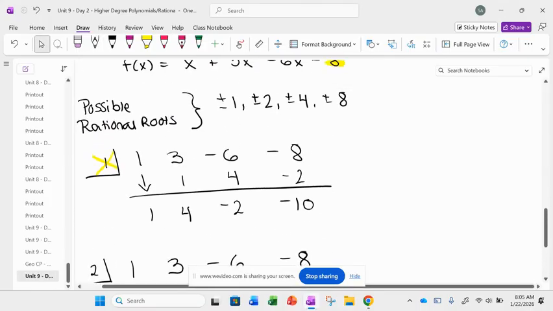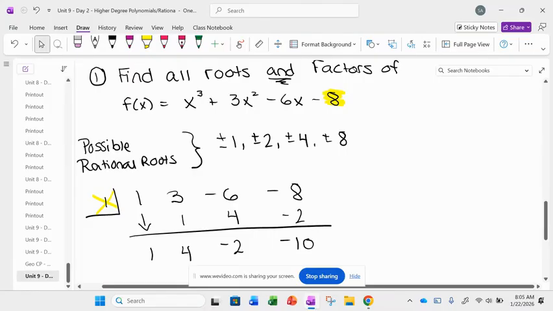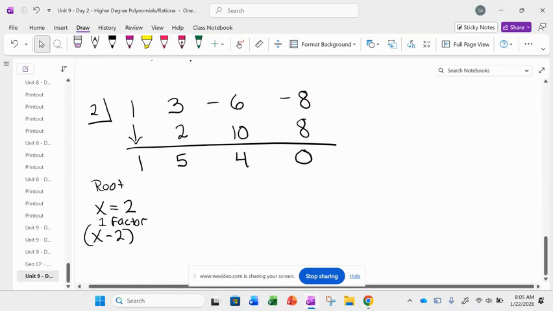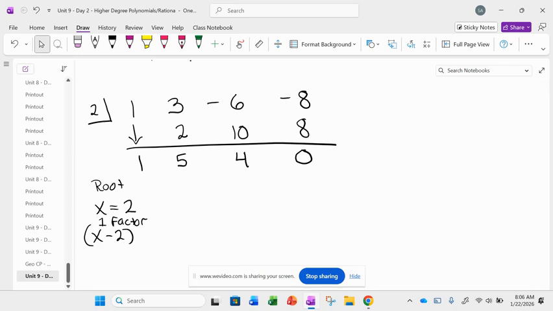Okay. Now, how many roots do I have, or should I have? 3 roots. Now, every time we do the synthetic division successfully, doesn't it decrease the degree of the polynomial by 1? So now my new coefficients here are going to be x squared plus 5x plus 4. So now that I've gotten the polynomial down to a degree of 2, I'm not guessing and checking with synthetic anymore. Once I get it down to a degree of 2, I can either factor or use the quadratic formula.